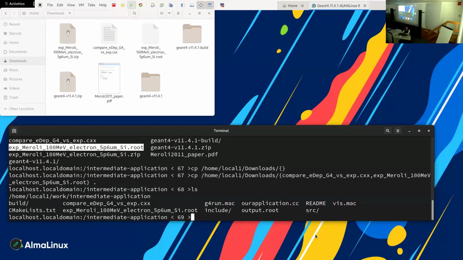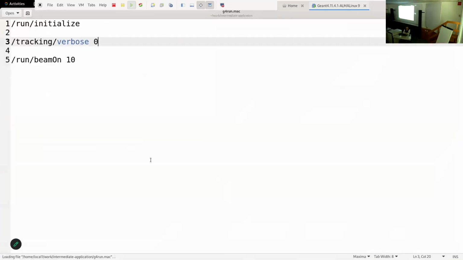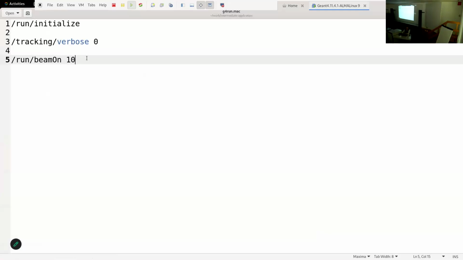Very good. As a final step before running the validation, or verification, to be more correct probably, we are going to edit the file G4run. Instead of 10 events, we are going to run 10,000 events.